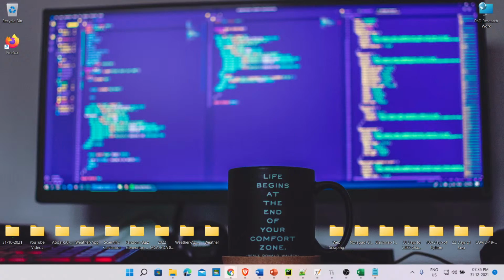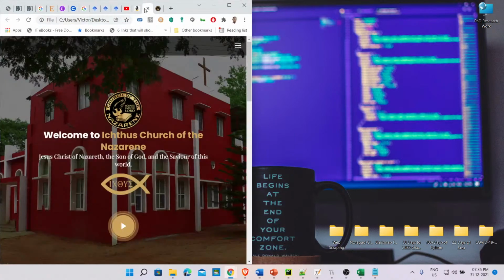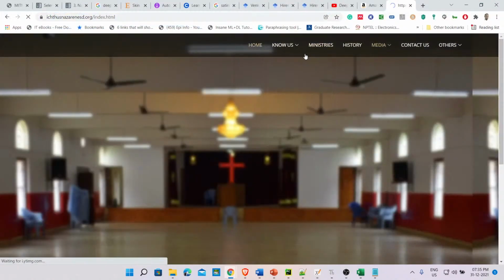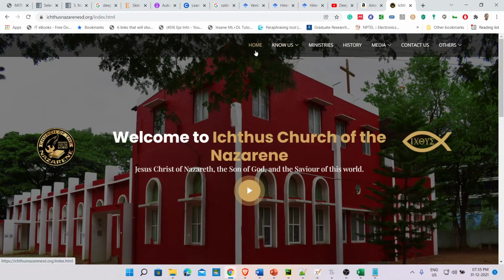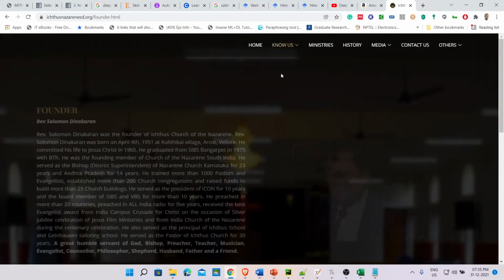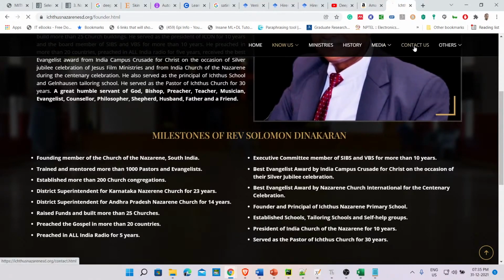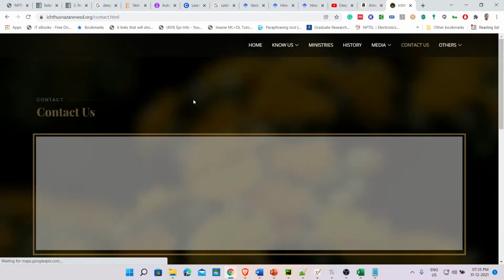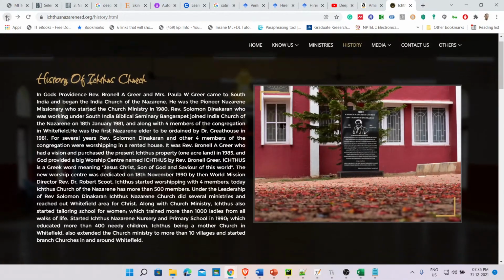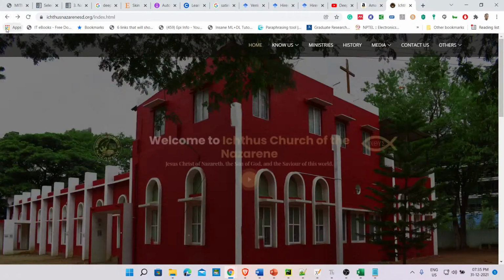So let's get back here, and I'm going to close most of these tabs now. Close this and then leave this open. Before we get here, I want to perform some actions on this page. So I clicked on the home, right? So there is no forward button now. Let me perform some actions. Go to history. Maybe click on know us. Maybe go to this Pioneer thing. Maybe go to contact us. And yep. So if I click back, back, back, I've got to home. Then forward, then forward like that.